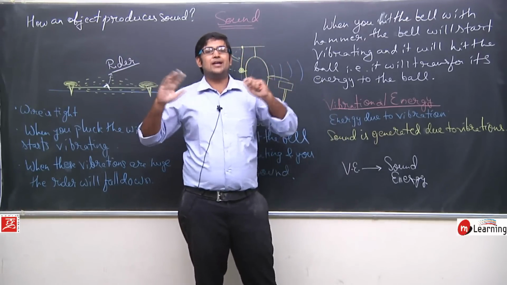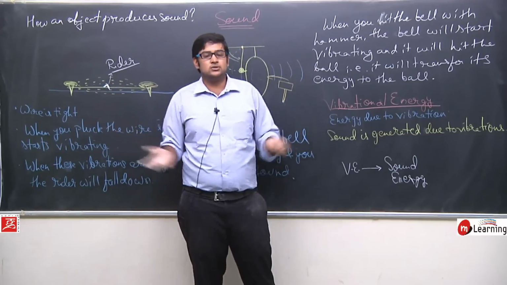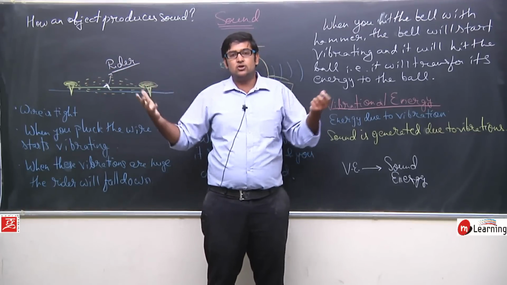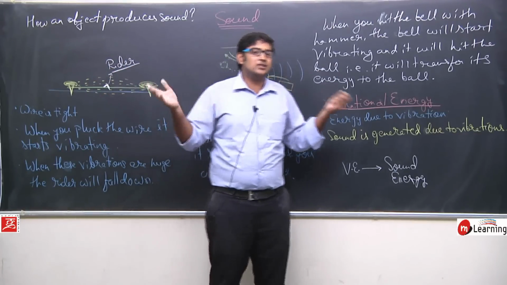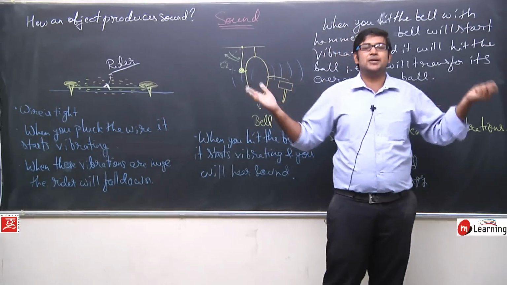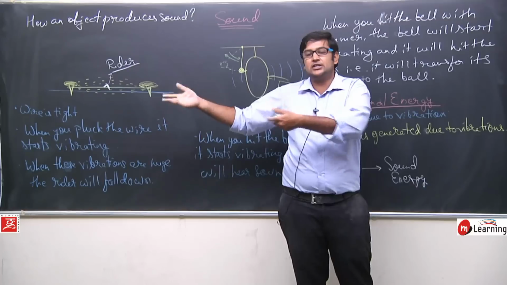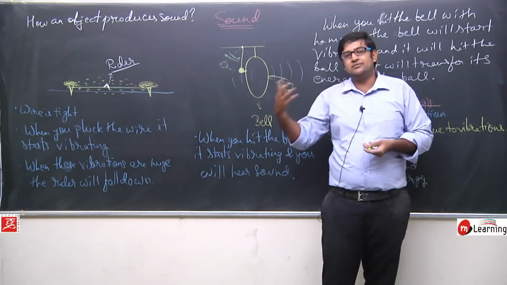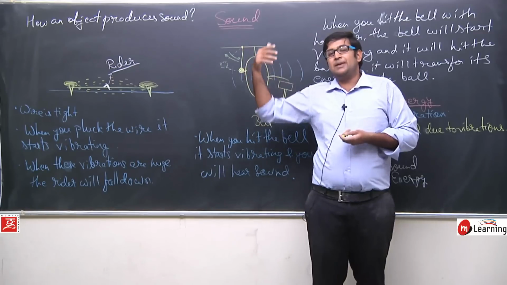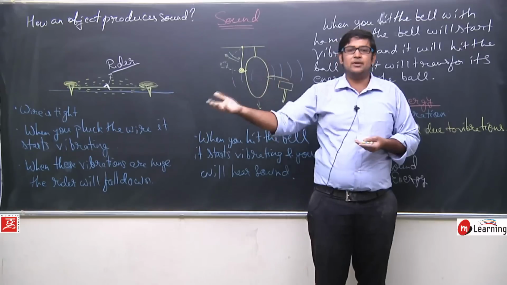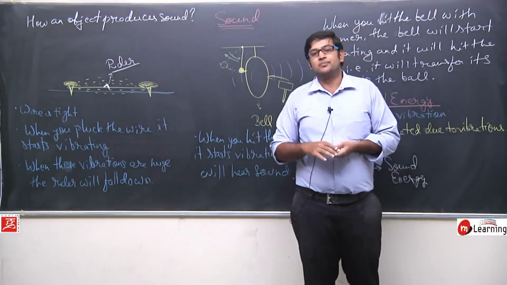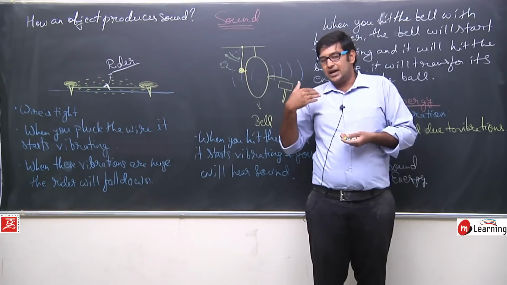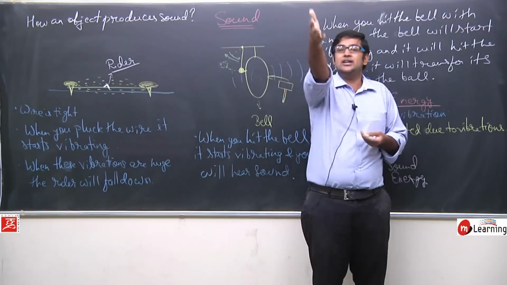Why can you not hear the blast of a planet in space, but you can hear a blast which is happening just nearby you? Even though the blast of a planet or the blast of a sun is much bigger compared to the sound produced near you. Or when we fire crackers on Diwali, we can hear them very clearly, but we cannot hear a plane crash somewhere else, for example a place which is thousands of kilometers away. So why can we hear this? Why is it possible that if I am producing sound from this place, you can hear it in that place?